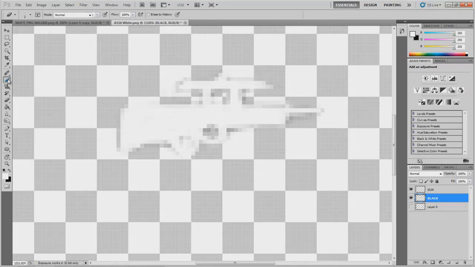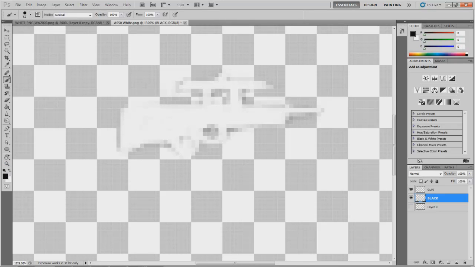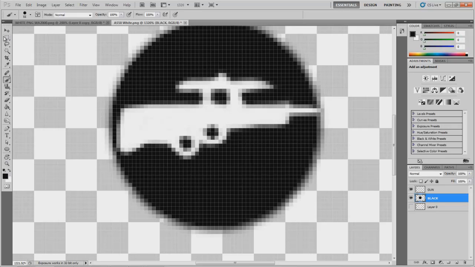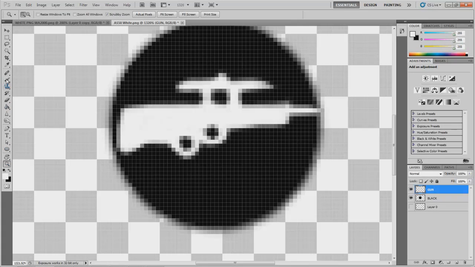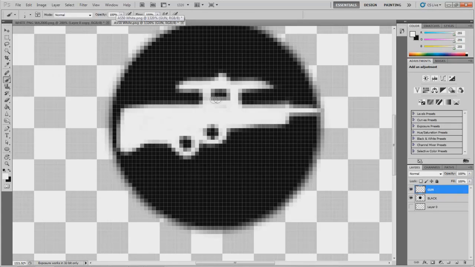You're going to take a brush size 20, 25, no more, 55. It has to cover the gun. Color black, make a dot. Now I can see my gun. It's still pixely obviously, but I can see what looks good. I can kind of fix these. I noticed that there's kind of a big gap in between the body of the gun and the scope. I'm kind of going to fill that in. That looks better to me.